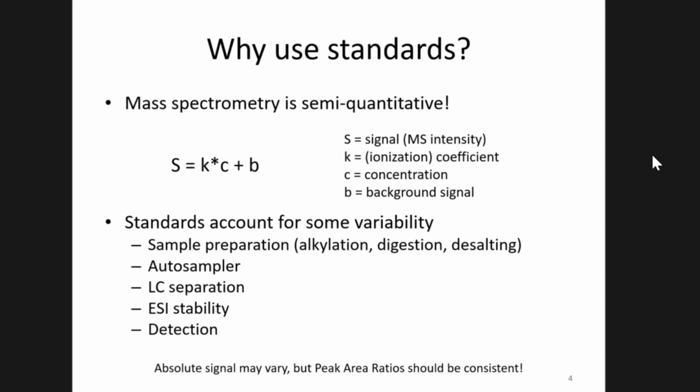So a lot of the sources of variability from the workflow are listed. The auto sampler sometimes doesn't always inject the right thing, or there might be air in your vial in the bottom. The LC separation, sometimes the pumps aren't working properly, and so that can affect reproducibility of retention time, or peak area. Electrospray stability, if you get boogers growing on the tip of your sprayer, then you can sometimes get droplets forming and unstable signal. And detection, if the signal intensity is too low or too high, or if your electron multiplier is beginning to die, then all of these issues will affect your signal.